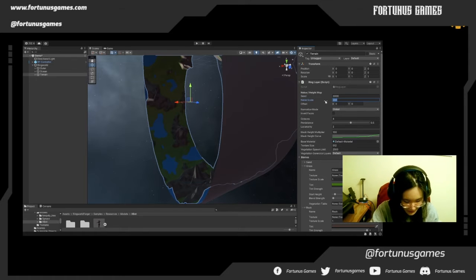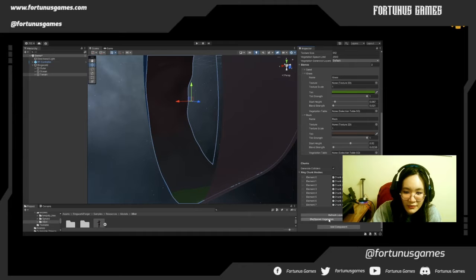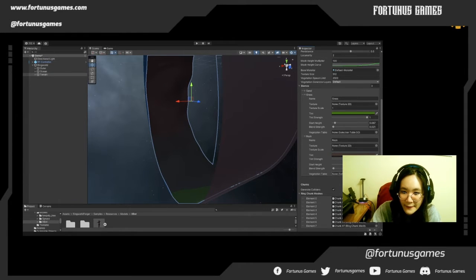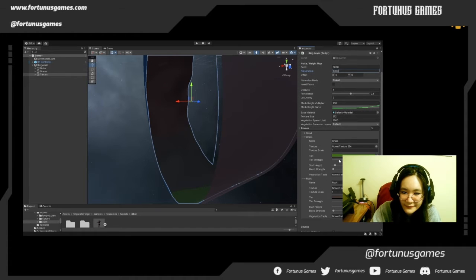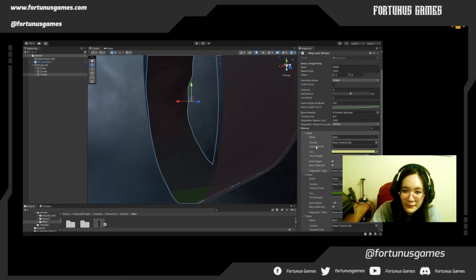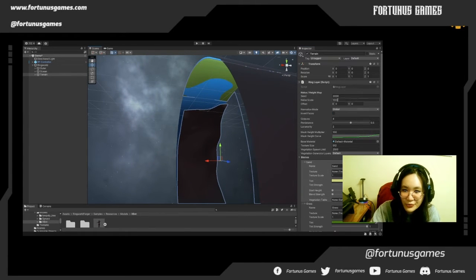Noise scale, let's make it 1000. And then we refresh layer chunks. Respawn vegetation. So it looks very smooth now, so we don't want that.